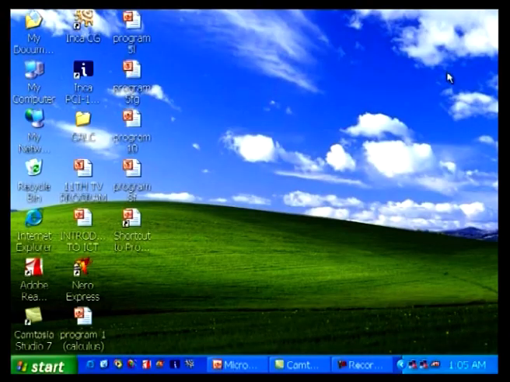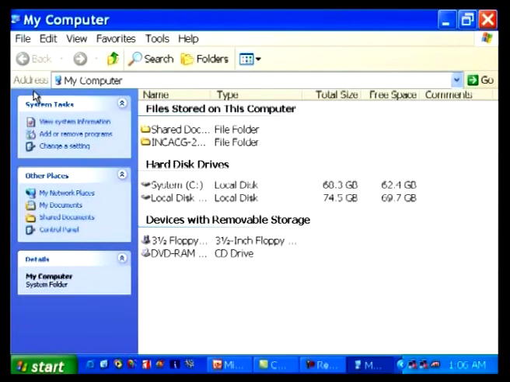You see on the computer screen that the mouse pointer is moving with the movement of mouse. Similarly, there are small pictures called icons on the computer screen. When you click on My Computer, suppose, then the Windows Explorer window gets open. Similarly, there are many other features in this operating system, and operating system is basically a software.